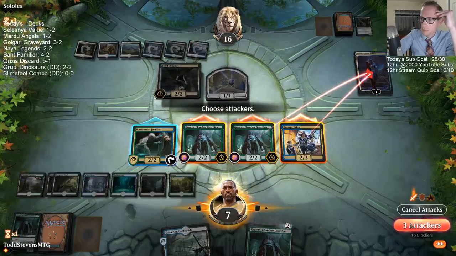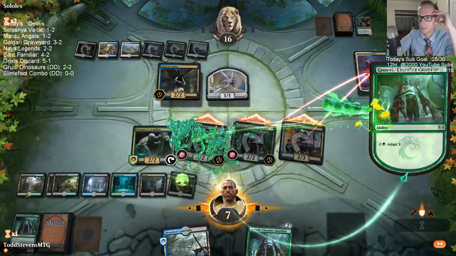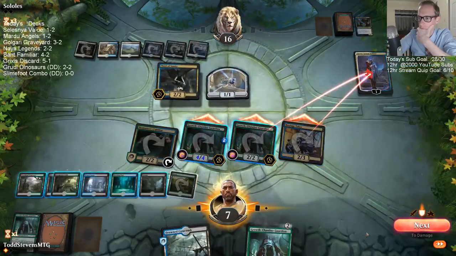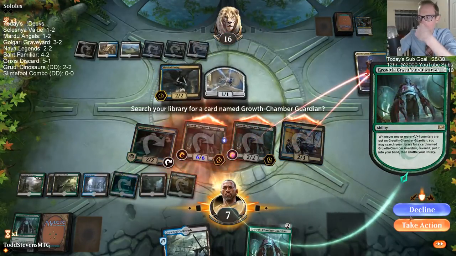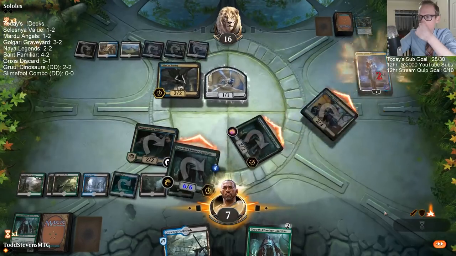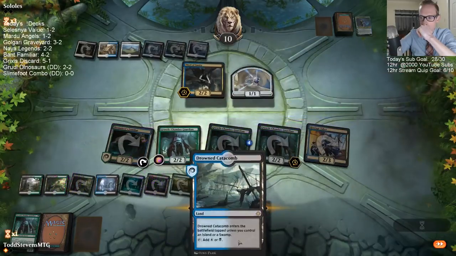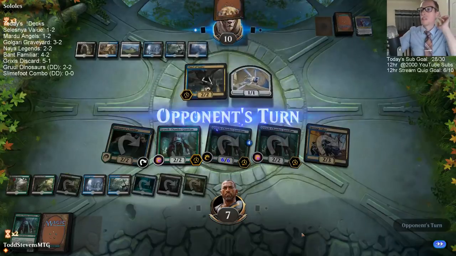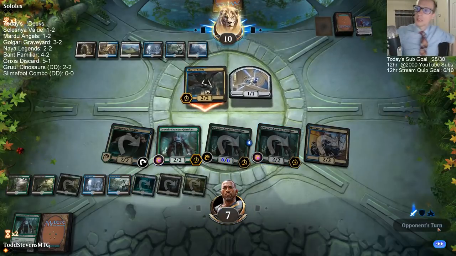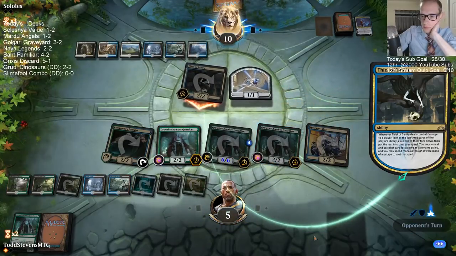This is bad. This is real bad. This is a rare occasion. I'm not often wrong. This is bad. Thief of Sanity gets to look at three cards. Whiff, whiff, whiff, whiff, whiff. Whiff.